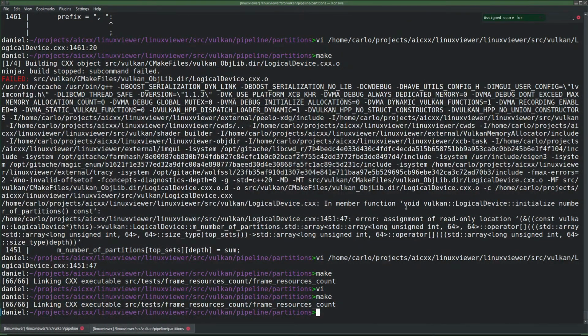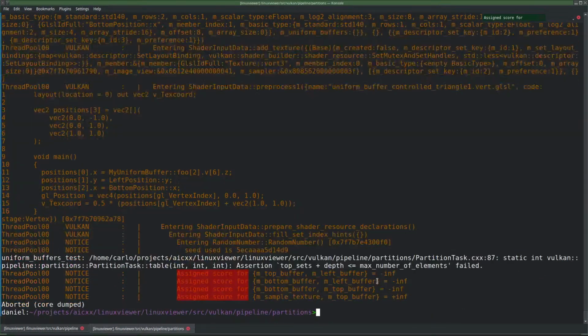Okay, now let's run it and then see where we crash or something. Core dumped. That one, assertion.